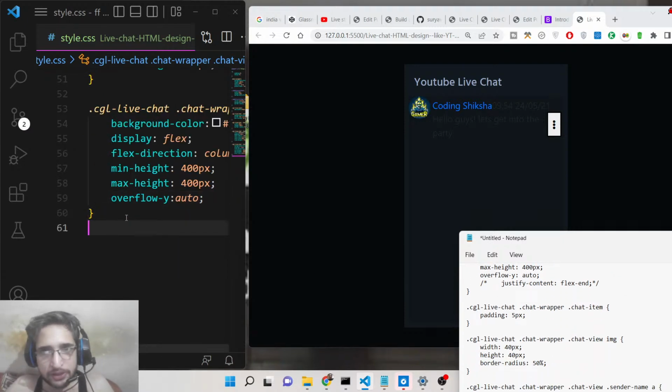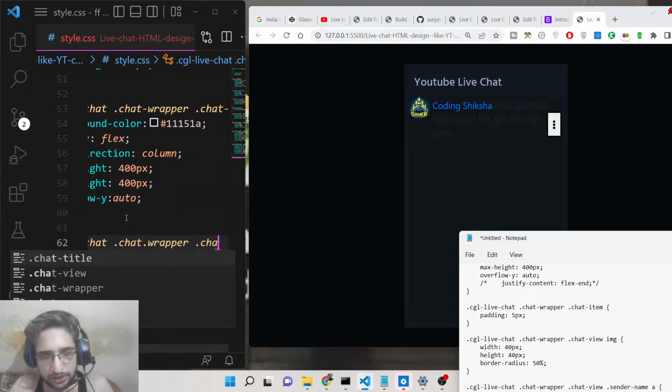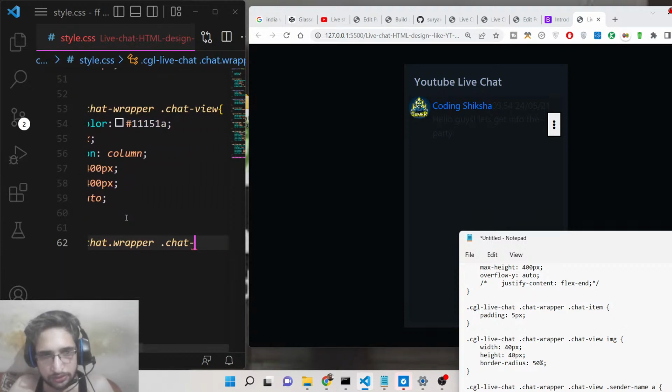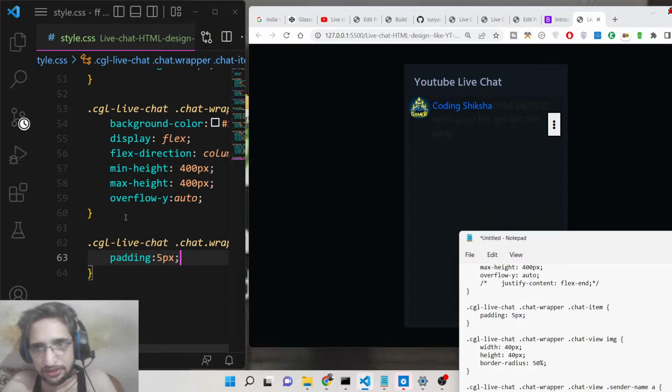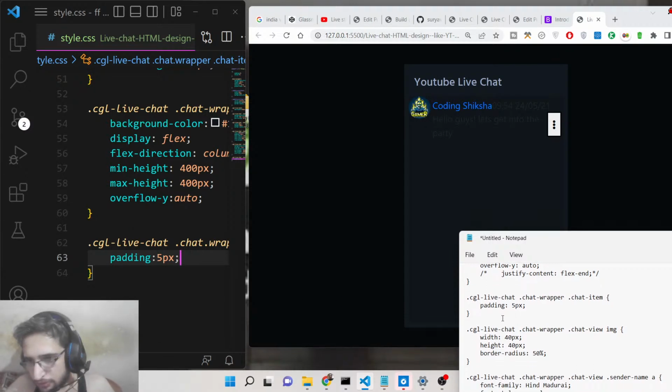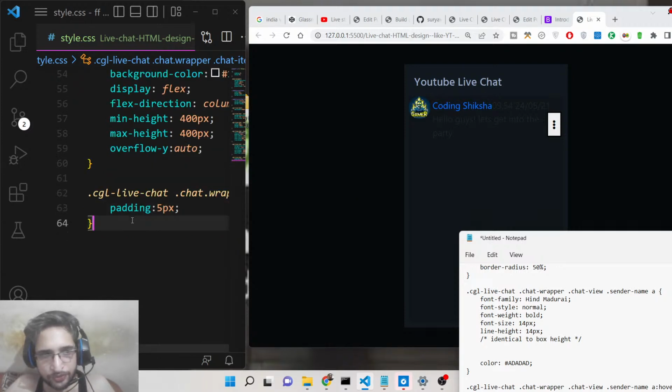And now we will also be targeting the chat item class here, wherever the actual message is written, chat wrapper and chat item. So here guys, you will be giving padding of 5 pixels. So now it will have some space here like this. And basically we will style the sender name.